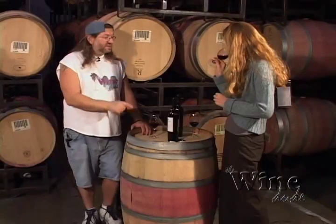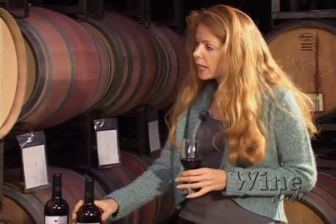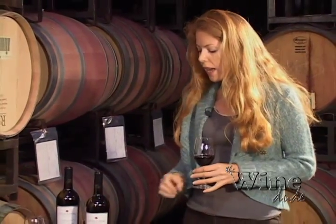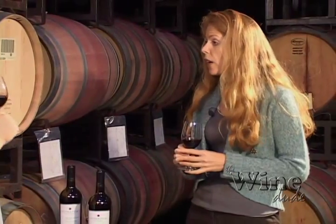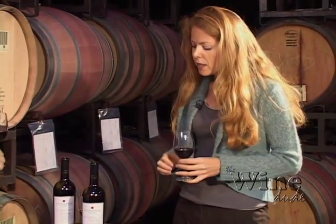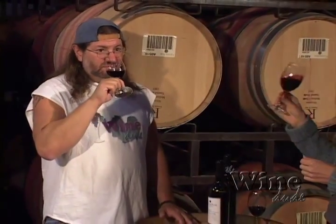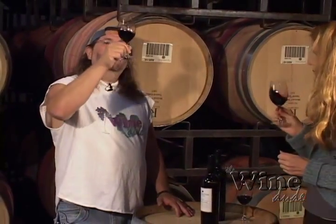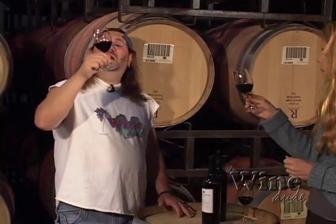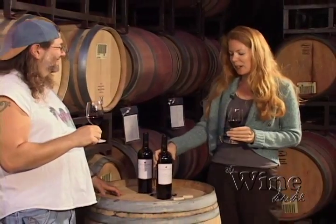Okay, so now is this grown on an estate, or comes off of our Essentia estate, which I believe you visited. Right. And some of it comes from other vineyards from around the valley as well. But it's all benchland and hillside fruit, and I think, again, as you can tell in the color, quite intense in color. Smells awesome. Wonderful. Makes me want steak. Exactly. This is a great steakhouse wine.